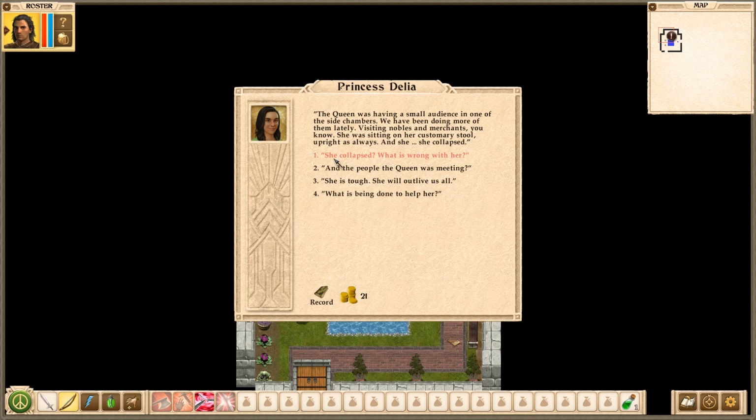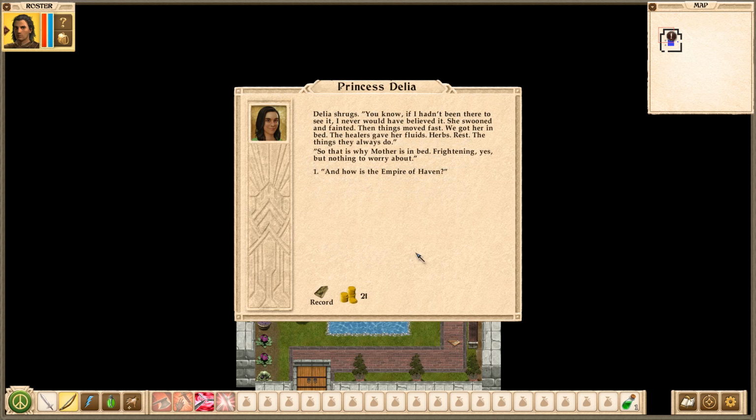Well, I mean, we know that she's been sick for a long time, right? I guess she was recovering, or had recovered by the end of the first game? But still, it shouldn't come as too much of a surprise. Julia shrugs. You know, if I hadn't been there to see it, I never would have believed it. She swooned and fainted. Then things moved fast. We got her in bed. The healers gave her fluids, herbs, rest, the things they always do. So that is why Mother is in bed. Frightening, yes, but nothing to worry about.